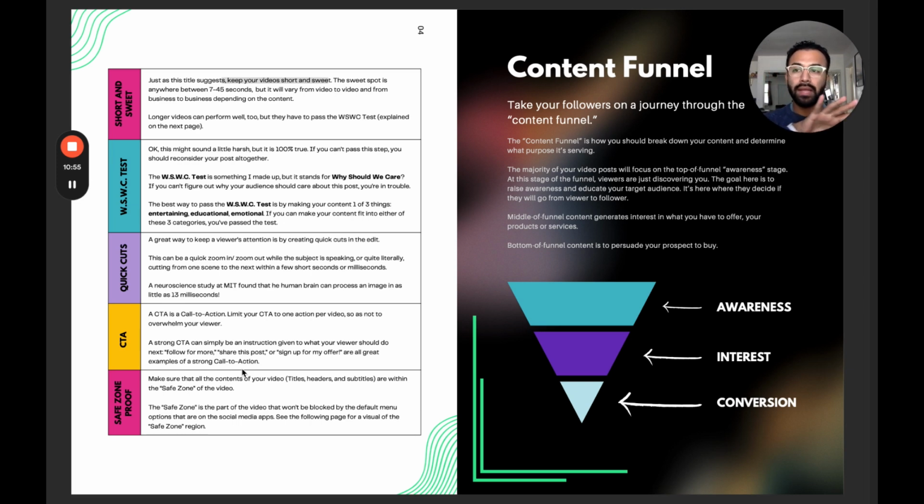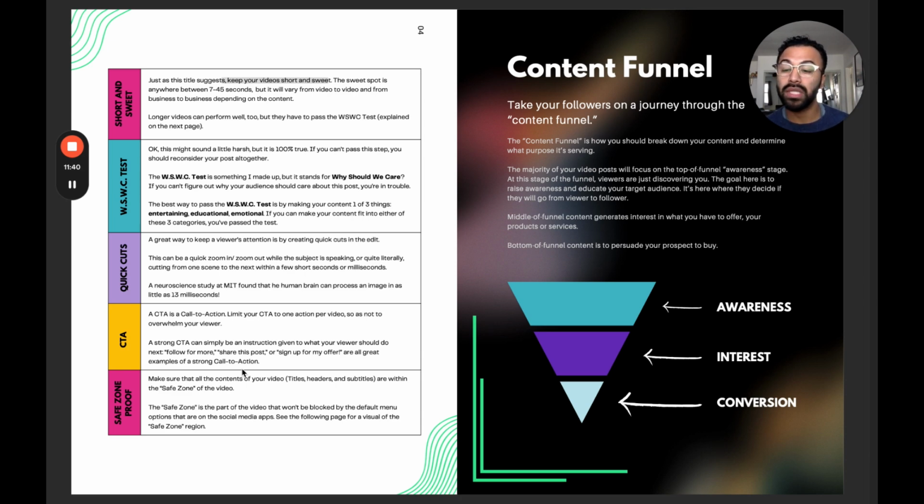I have heard, and this may be true, that if you directly ask for likes, you will be shadow banned, or your post will not perform as well. I don't know how true that is, but if you want to avoid it at all costs, feeling spammy or icky about asking for comments, just ask for an opinion, right? What do you think about this? Or do you agree? Leave it open-ended for them to respond. If your content is compelling enough, share-worthy enough, that'll happen naturally. But you do want to actually leave them with something. You don't want to just post and not have a follow-up. Drive engagement and actions by giving a direct call to action.